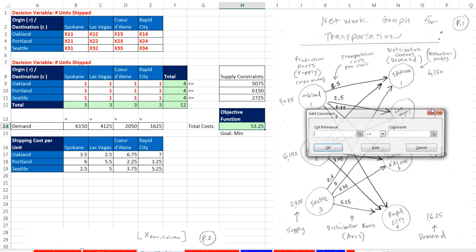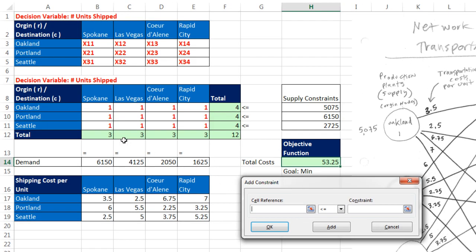Let's click Add. Now the first one, and in earlier videos we had an objective function, an operator, and a right-hand side constraint. But anytime you have a bunch of objective functions and right-hand constraints, and it's the same exact operator between all of them, you can simply, in cell reference and constraint, enter the entire range. I'm going to enter the four objective functions. Change the operator to equal sign. Notice these equal signs have nothing to do with the solution. That's just for us visually on the spreadsheet to see what we're doing and remind ourselves. We got the right operator in our Add Constraint dialog box. The right-hand side constraints, there we go.